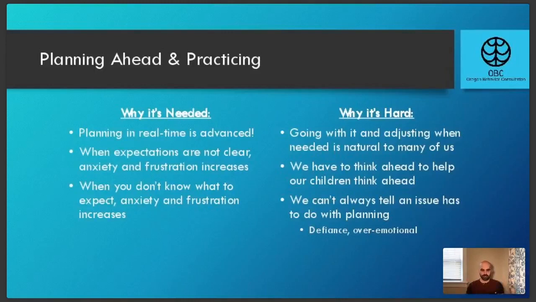But I think in terms of cognitive skills, jealousy isn't a cognitive skill. And I thought maybe this is an issue of planning. So I told the mom, and by an issue of planning, what I mean is from my client's perspective, when they're sitting down drawing quietly, everything is clear. Expectations are clear. The activity is clear. Everything is predictable, and her anxiety is down. But then when, from her perspective, her mother comes out of nowhere with something unexpected, in this case, a compliment, then that creates that anxiety response. But it comes out like escalation and jealousy.